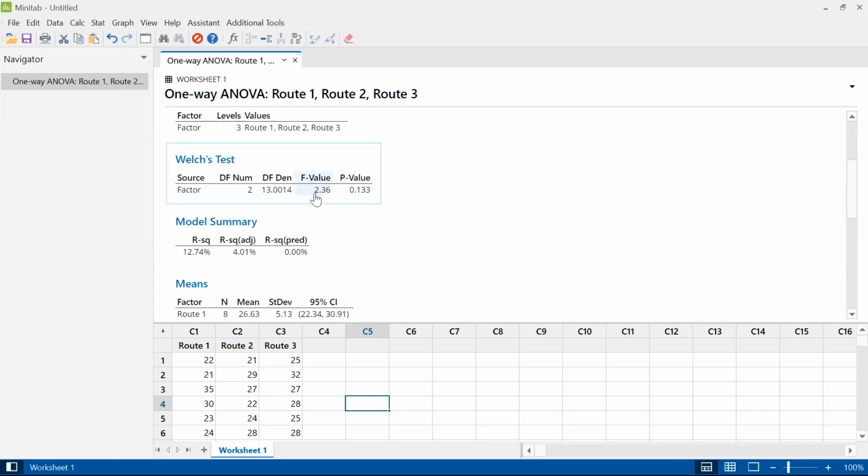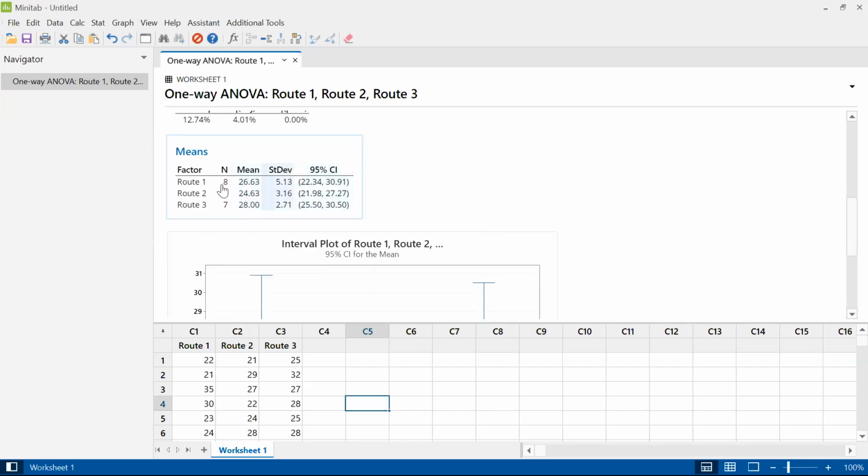The F value is kind of like a measurement of the comparison between how wide each of the bells are and how separated the bells are from one another. Other times that I've taught this class, I've gone through the computation of how that works. It's all in the book, but I don't want to bother with it in this online class.